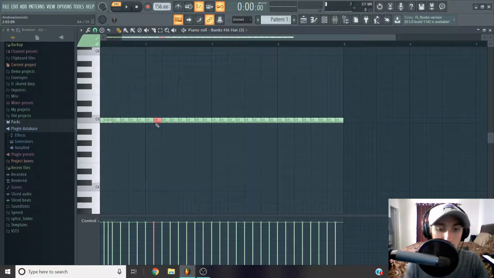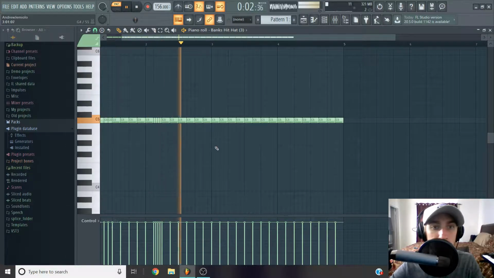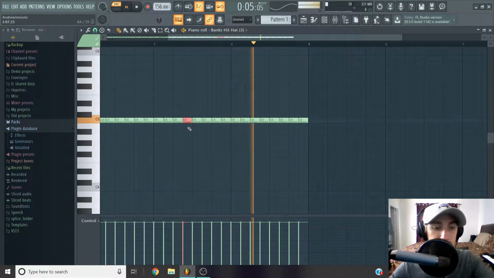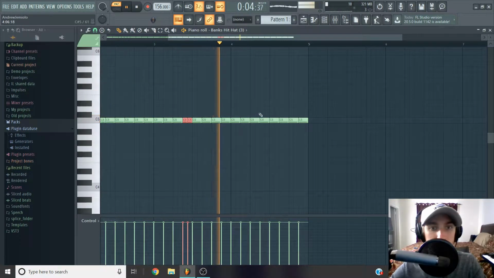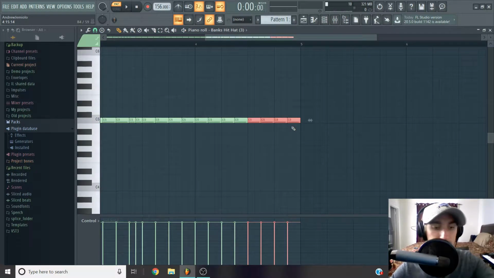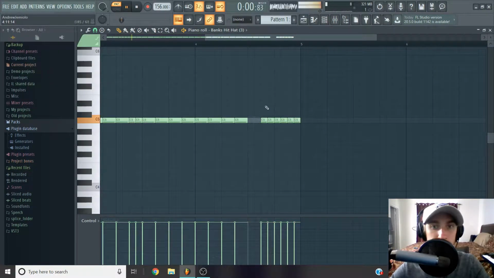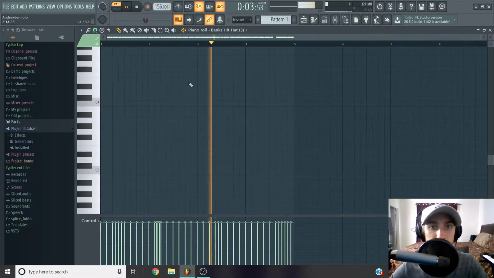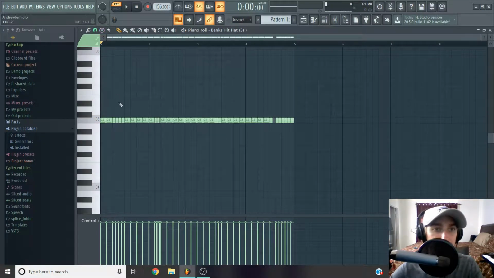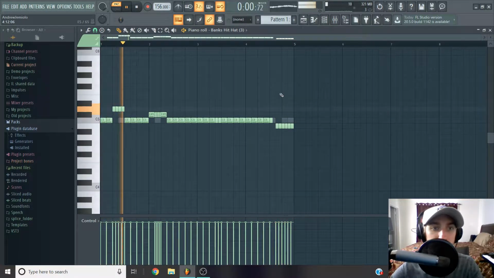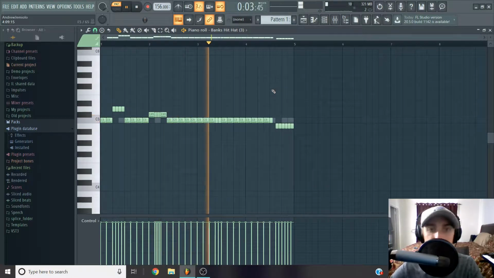You can also go to Alt-U and chop it that way to make it a little bit faster if you highlight a note. Alt-U, and you can change the time mutation. Now that's already interesting. You could add them anywhere on the note scales too, so don't be afraid to change the pitches of these, make them go up and down. That's already a lot more interesting.